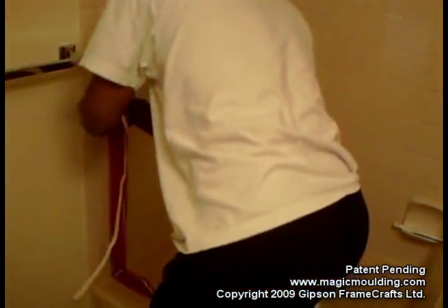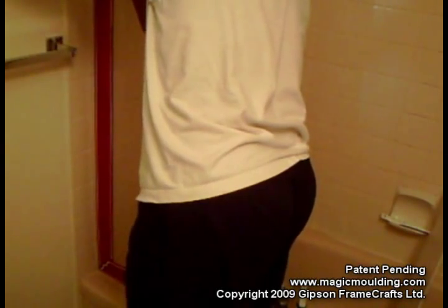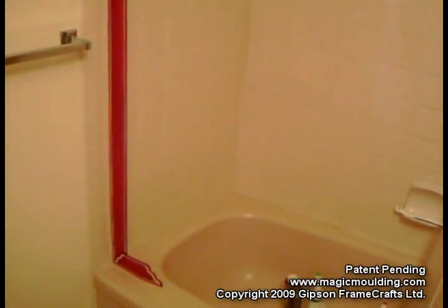We don't even have to come straight up. We could have come up in an angle if we had wanted to. There we are. That's what we want. So there, you see it's got a little flare on it right there. And down at the bottom, it curves in toward the tub a little bit more. And the same here. Now, you're going to notice there's a little bit of gap right there. You don't have to worry about that, because the whole idea is the water's going to fall over here and it's not going to come back this way, unless you've got a really severe slope.